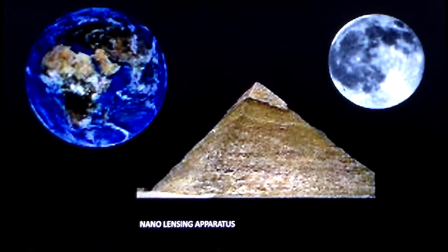You say pyramid instead of trapezoid, but that condenses the gravitational field inside the center line of that pyramid, and consequently will pull water up towards it, pull magma up to it. It's not the same thing as a clear lens with the sun condensing photons. When you condense gravitons into a focal point, you're creating a dense, localized gravity energy force, a vortex, if you will, inside these things. What they do is pull things towards them. Once you set up that gravity vortex by nano lensing on the planet, you pull things towards it from outside, from underneath, and that's what they made these things for.